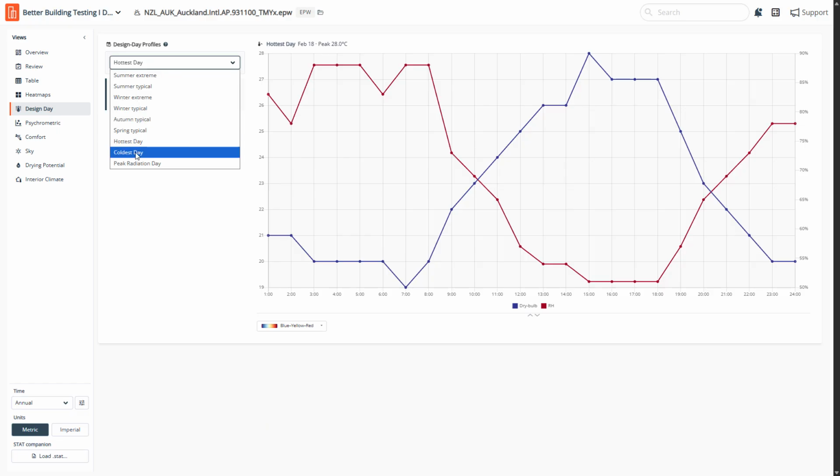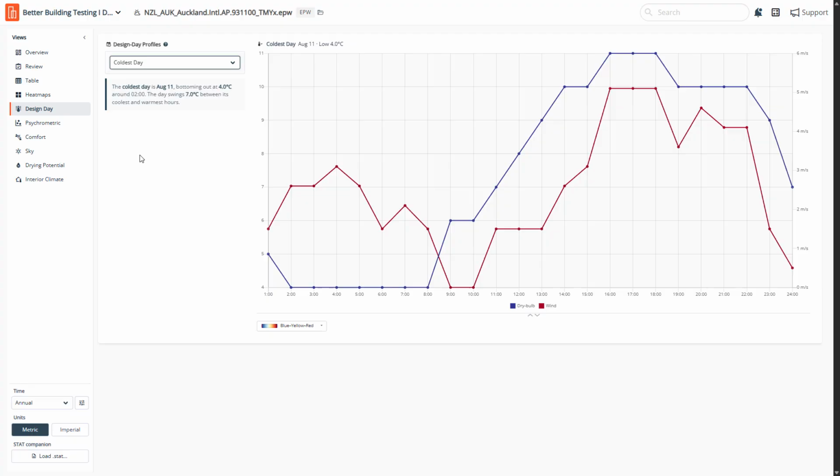You can go ahead and find the hottest day, or indeed find the coldest day in Auckland, which happens to be on August the 11th. We've post-processed this data for you just so we can extract it. You can do what you need to do with this. You can dump it into an email, into a report, take a screenshot of the whole thing. Completely up to yourself how you want to proceed. Everything else that was in the last video in terms of how you can manipulate the gradient here still applies, so no need to go through that again.